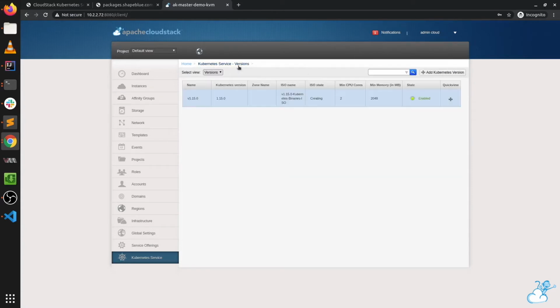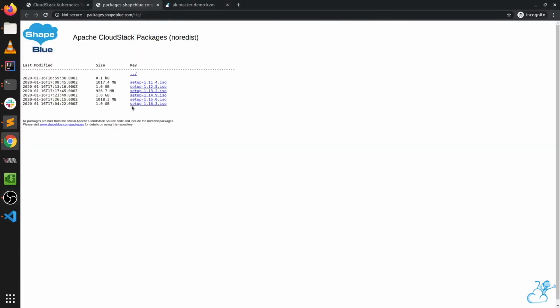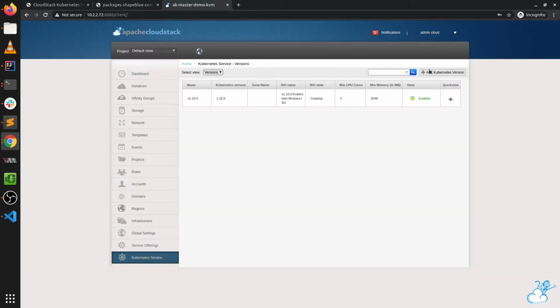So till the time ISO is being downloaded into the storage, it would remain as creating. Let's add another version for future upgrade. So let me copy this link.